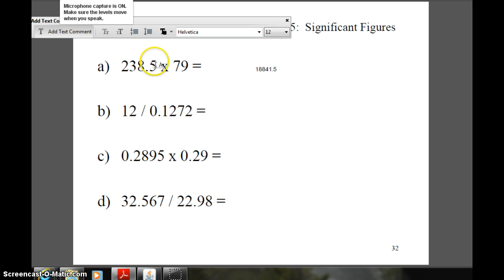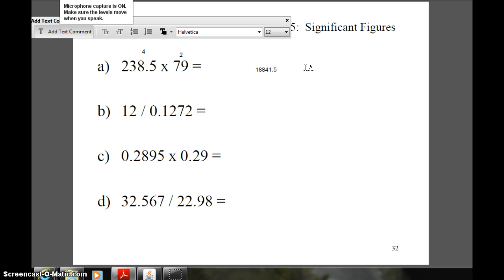But now when you count the significant figures, there are 1, 2, 3, 4 significant figures in the first number. There are only 2 significant figures in the second number, so I should be reporting only 2 significant figures over here. So what do we do now? We will basically see the number. We will start counting from the left hand side, and it's 1.88.